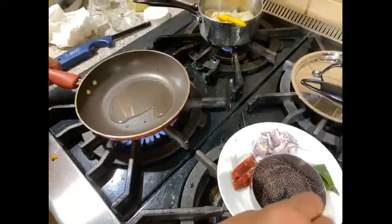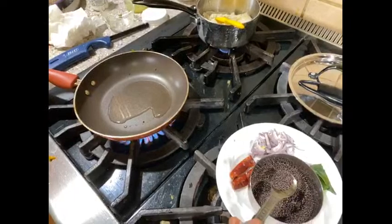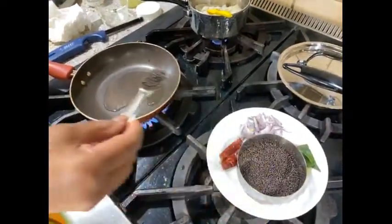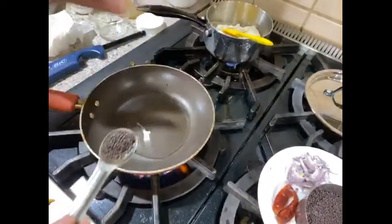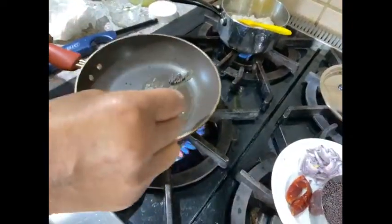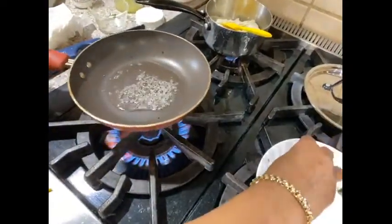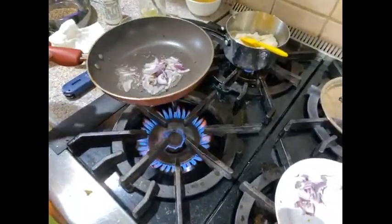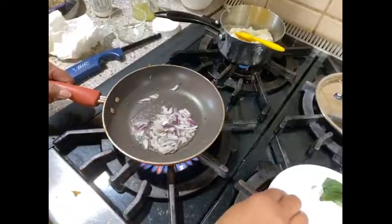By the time we get everything ready, it will be ready to eat. You need only half teaspoon. This is the 1 teaspoon, so I'm going to take a half of that. And this is coconut oil, 1 tablespoon. See here? So I'm going to add the onion. It will pop, please be careful. So I'm holding it, because it will pop otherwise.